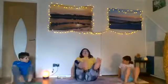Super stuff. And then bring the hands onto the floor just behind you for a little bit of support, as you pick up both your legs in the air and begin shaking the feet. And then let that shaking spread all the way up through your legs, up to your hips. Shaking them up high and down low and out to each side. Lovely. And then coming back to a pause, we're going to come all the way up to standing now.